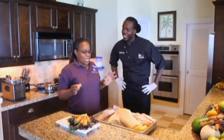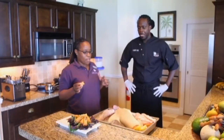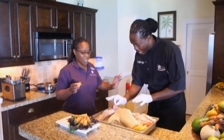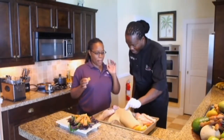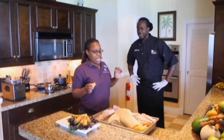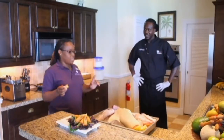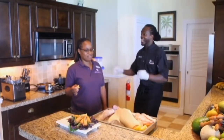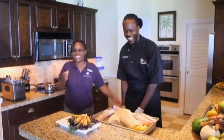Do your thing. Okay, remember, lionfish, lemon shark, cowfish. I'm going to take my chances and say cowfish. You are exactly wrong. Oh my goodness.